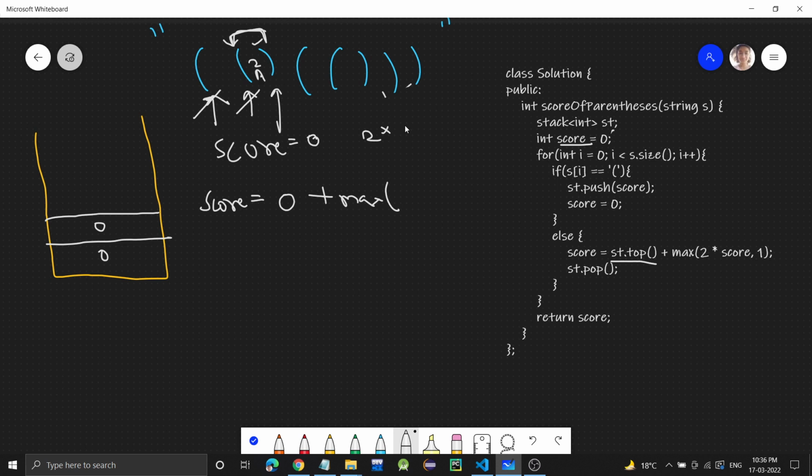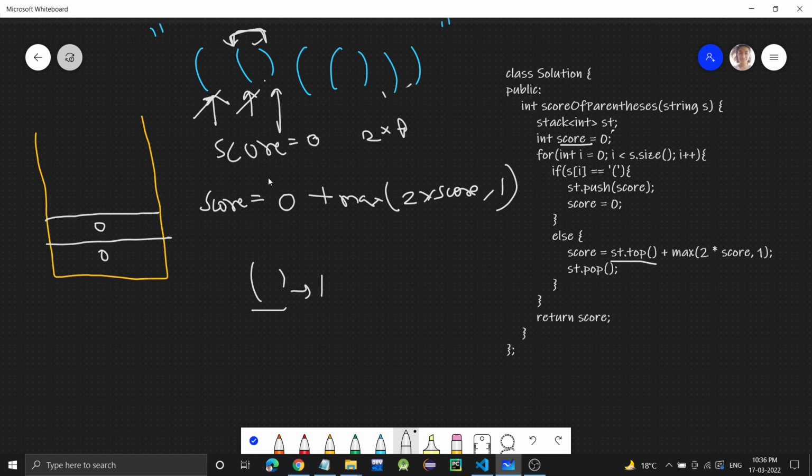So max of 2 into score, or it could be, if there are no internal brackets, like here, there were no internal brackets. This was only there. So for this, what will be the score? For an opening closing, this is 1. So either it could be 2 multiplied by score, comma 1. So whatever maximum value between these two, that we will take.